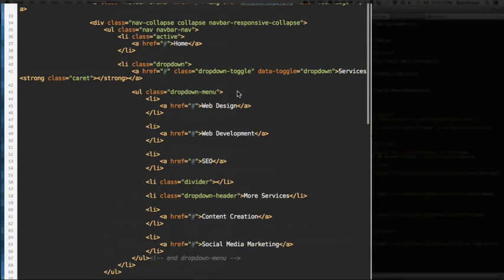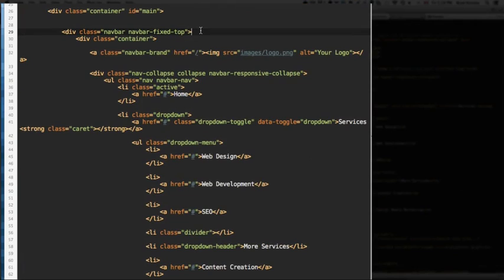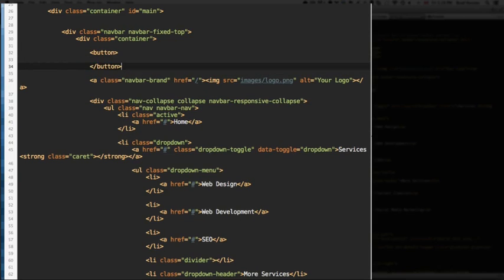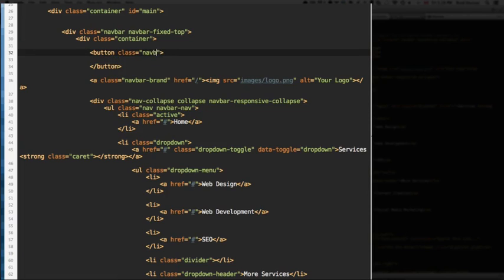So let's add that. Scroll back up to the top of your nav bar HTML, and we're going to add inside the container, so at the very top, before anything, before navbar-brand, before your logo, an HTML button. Give it the class of navbar-toggle.